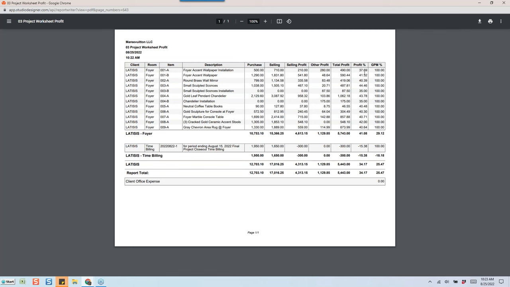but primarily what you want to look at is this section right here, the percentages. If you know that your standard markup is whatever that is to you, let's just say it's 40%, everything here should be roughly about that, and anything that is below that, like maybe this 35% here, I want to look at why it's less than what I had imagined it to be.